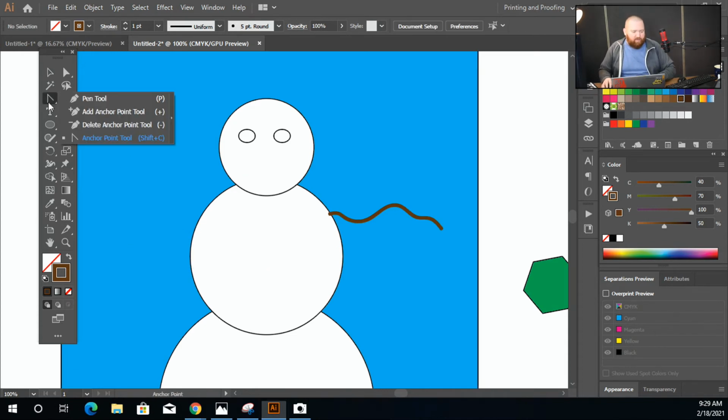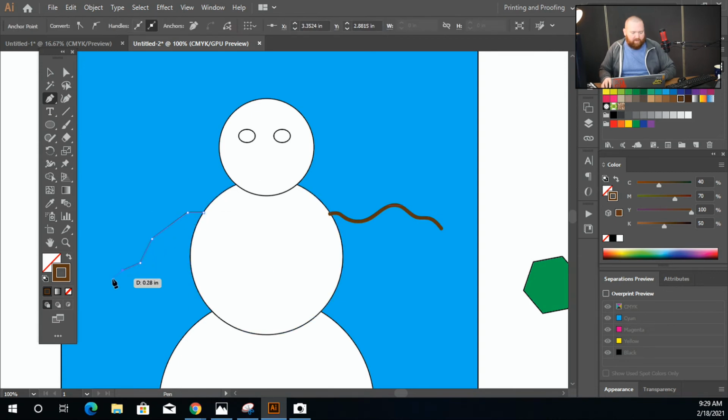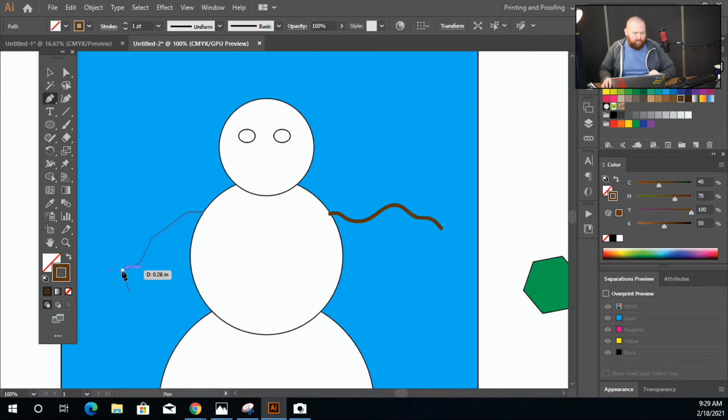If you wanted to do the pen tool and draw something out, let's say I wanted to have something just a little bit more static, right? Go back to my pen tool, and I can draw his hand. Back to my pen tool. What happens if, oh, interesting. Okay, and I did some stuff there with the anchor point. So it just depends on what you want to do, okay?